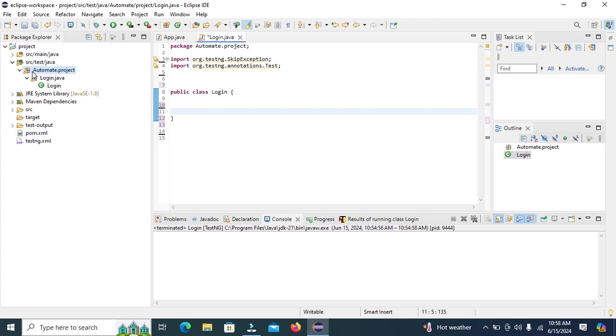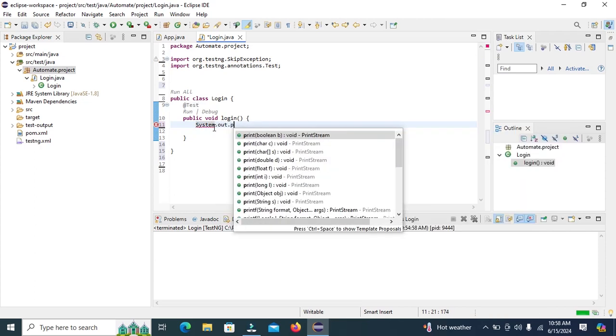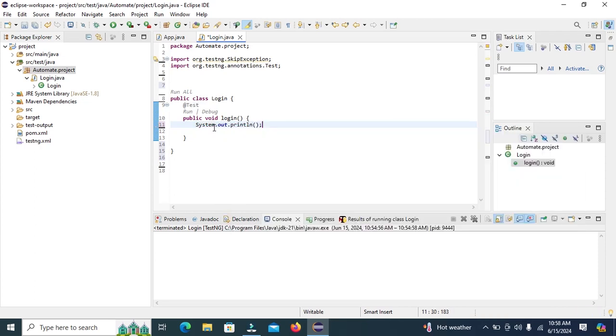Here inside the package login class, I have created a test, public void login. This is our first test. @Test, and print System.out.println, this is first test case.